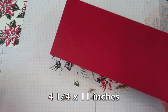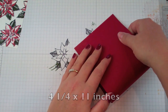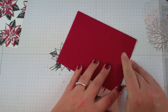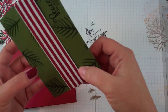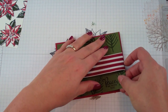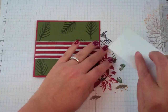That's a new measurement. You don't hear from me as often. I don't know where my bone folder is. I think I was using it on the other table. So we're going to fold this over. I like to have my bone folder for the nice crisp edges on here. Okay, so now for this, I'm just going to add this here. I love my card, you guys. I just love it. I really like the simplicity of it. You could put a family picture inside it. And I'm just going to leave it like this.